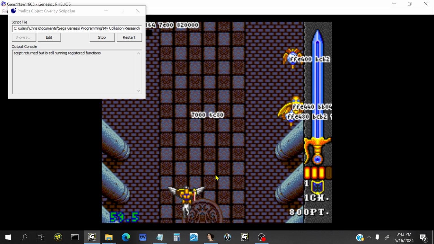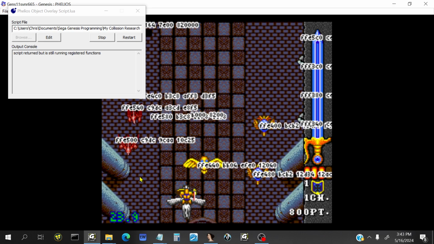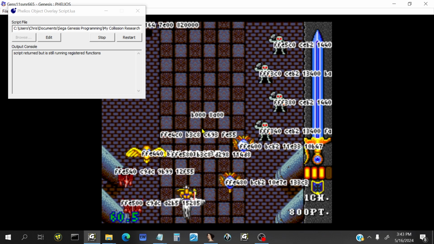So you can see that this red bird here is at slot base FFE500, and its subroutine is C9DC, and then you see its X and Y. And then this other bird is at a different RAM slot, FFE540, but it's got the same subroutine because it's a bird, so C9DC. That's just kind of cool.